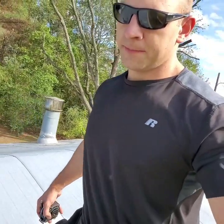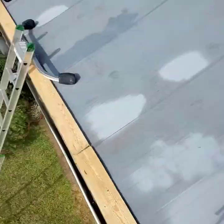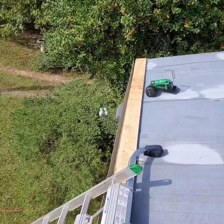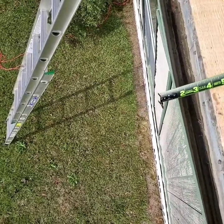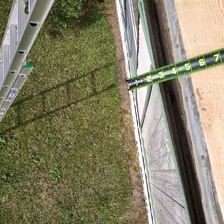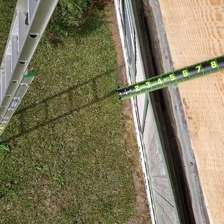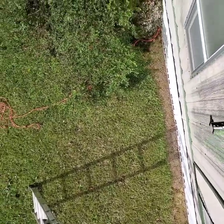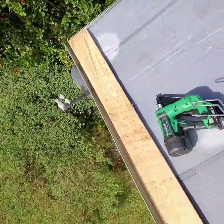So I want to show you guys real fast on where to set these boards at. Just to give you a little bit of insight here, the metal is going to be hanging over the edge of your first board here about 4 inches. I might do it at 5 inches. 5 inches will overshoot that gutter plenty. So right here, I'm going to do a 5-inch overhang, just because I really do want to overshoot that gutter. So 5 inches is going to be plenty here. We're going to have a 5-inch overhang.